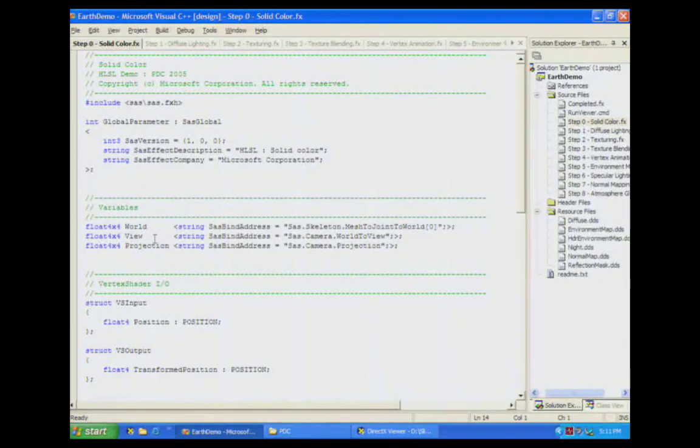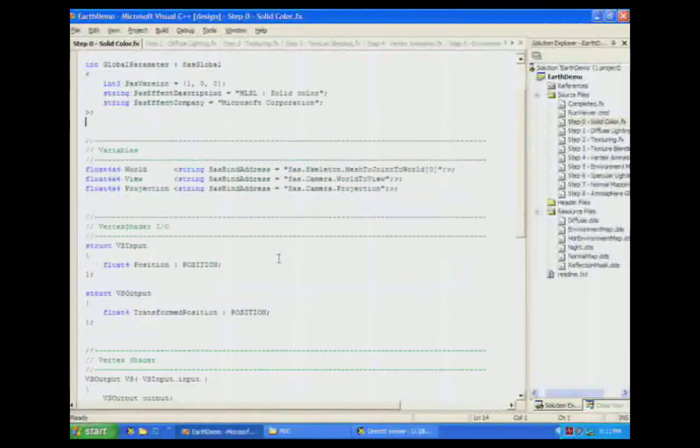These are things I'm getting from the host application, and that's what the SAS bindings let me declare, how I'm getting those. Some information I have to declare when I'm writing a shader, things like the vertex shader inputs. For this sample, I just need one thing, the position of the vertex in 3D for that piece of geometry. And the output, which in this case is going to be the transformed position in 2D space.